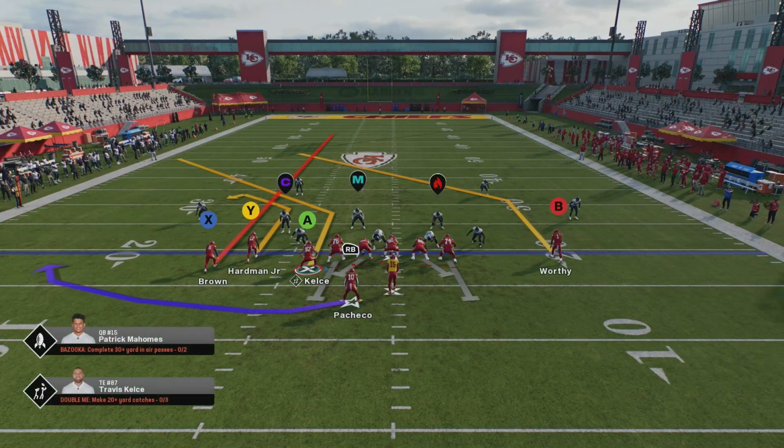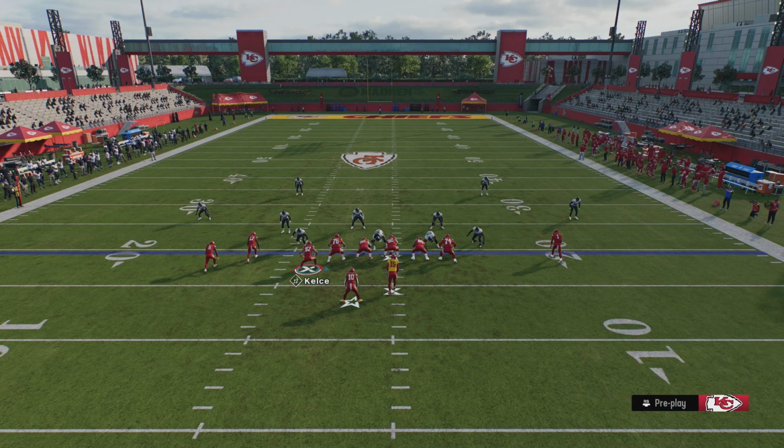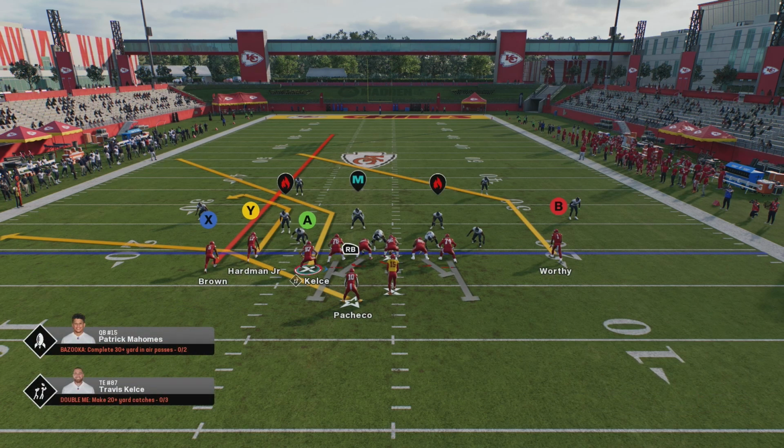Put X on a streak, and then you could keep B on the route that he's on, or you can change him to whatever route you want to. Again, I would put the running back on a flat. But now you have an OP streak corner flat concept with Y settling down in the middle of all the zones. But I want to show you right here.